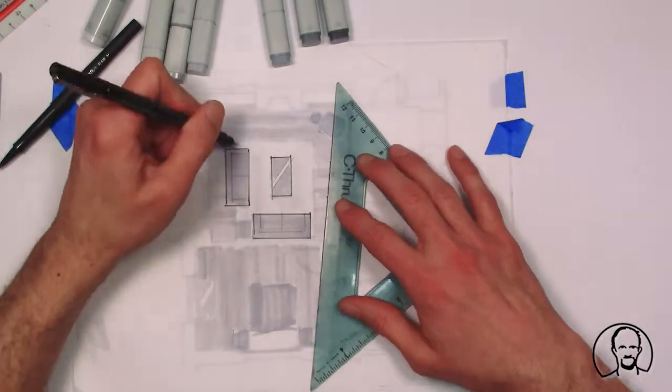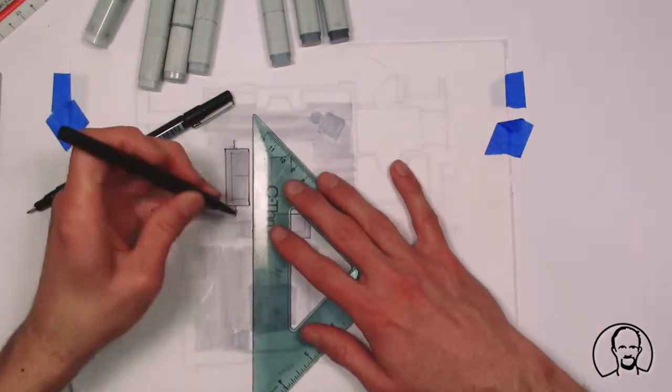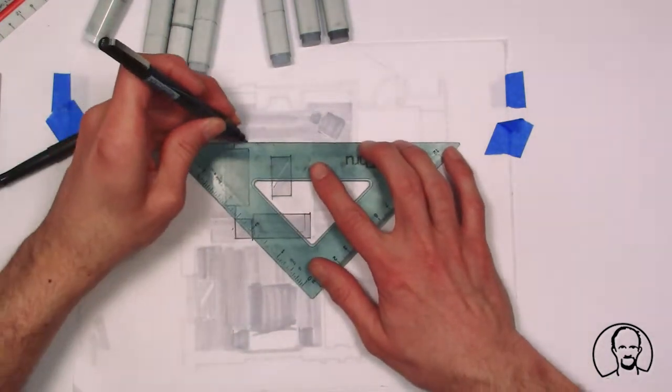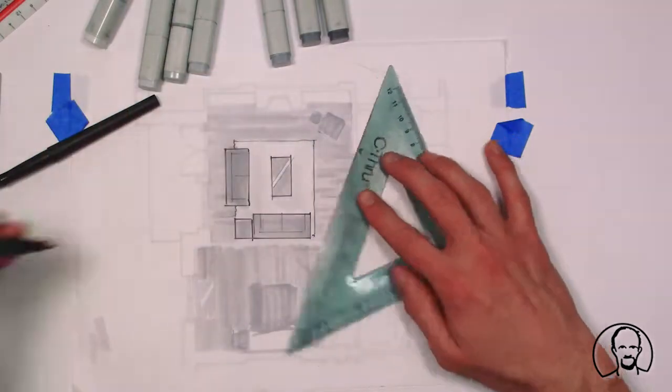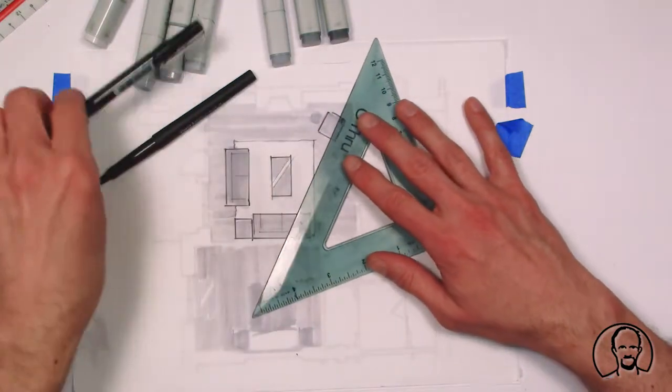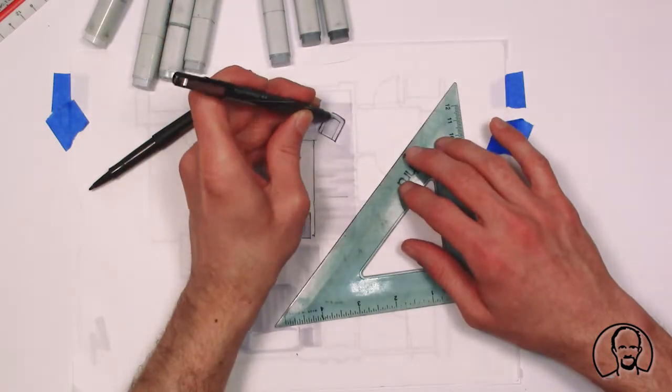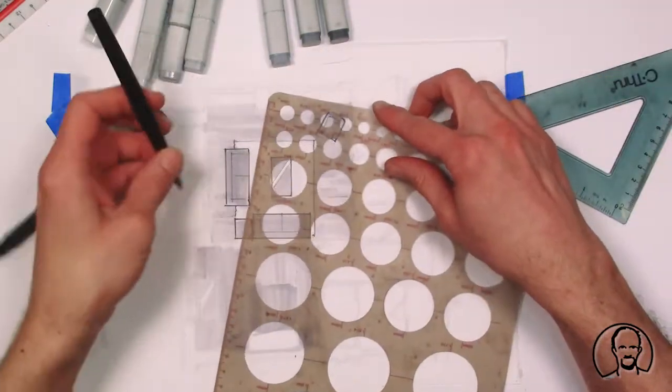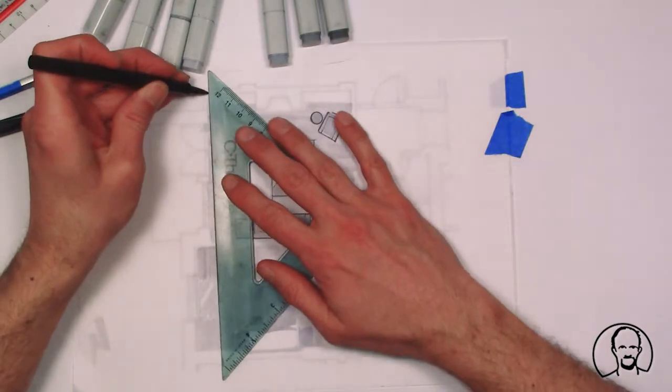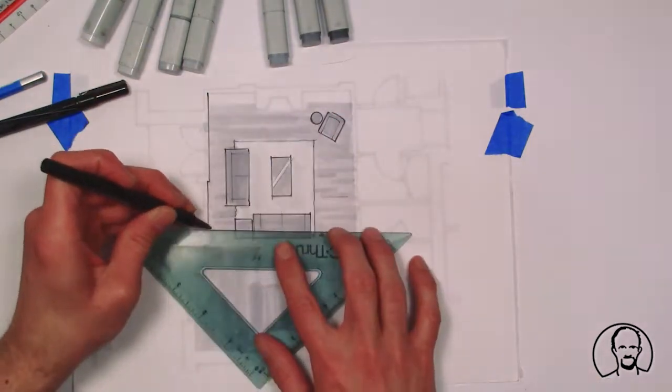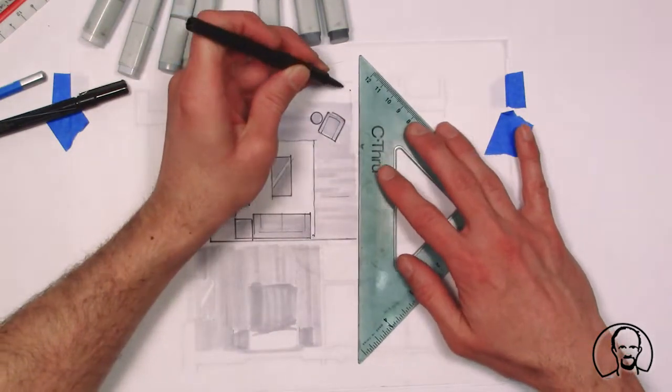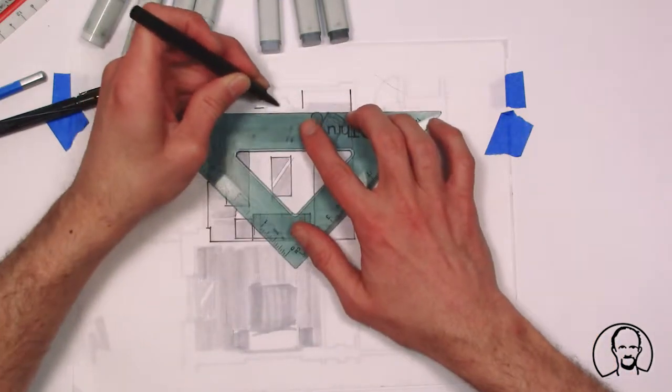So you see this is giving me quickly the outlines that I need to do a color study, a gray study I should say. So don't forget to switch pens as you work in one direction and another. If you have a template then use it for your tables, and this is going to be the outline of my room, in this case the living room.